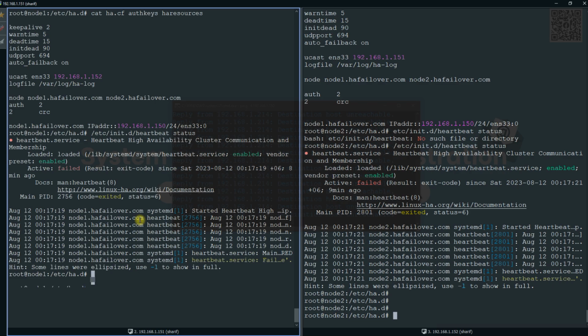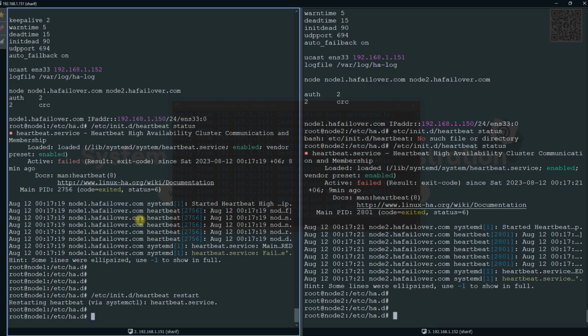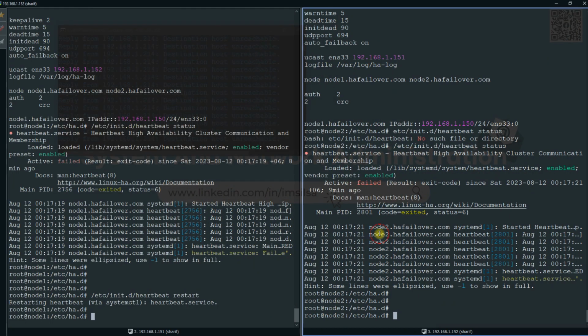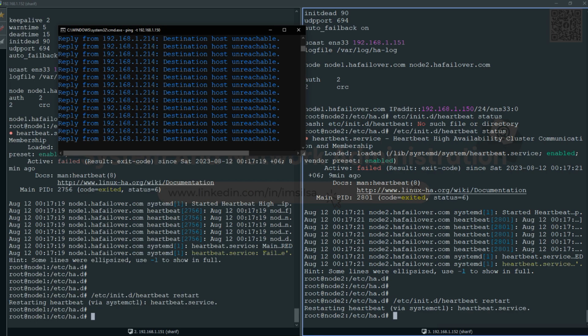So now what I'm going to do is restart. Also I'm going to do restart here. Let's see if we get anything from the floating IP or not. Yeah, you can see we are getting response from the floating IP.